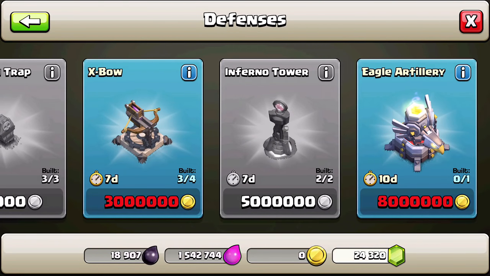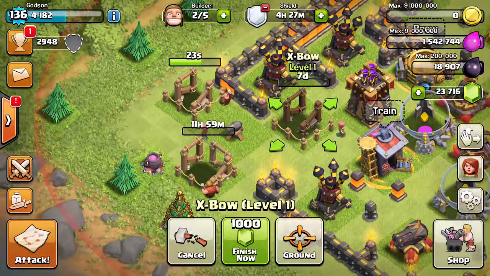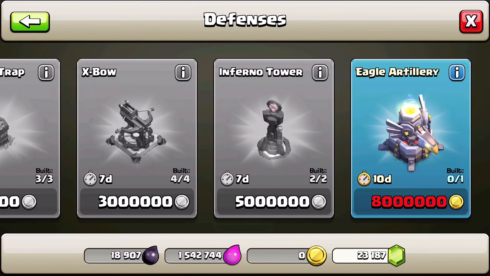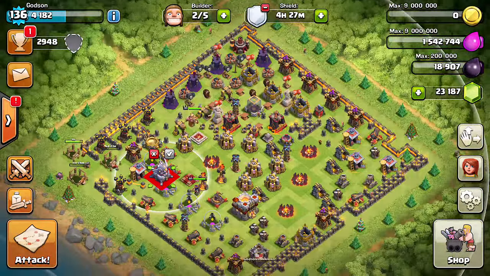A little history, you guys. This is what made me actually start purchasing gems in the game. When that first came out, I'm like, I have to have it. I have to have that X-Bow. It is too awesome to pass up. And I bought it right away. And I was like, I don't even know if I should do this. But it was really cool. I love the X-Bow. And now we got this Eagle Artillery.